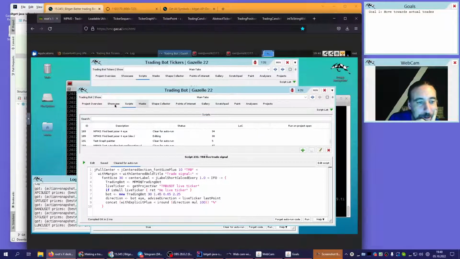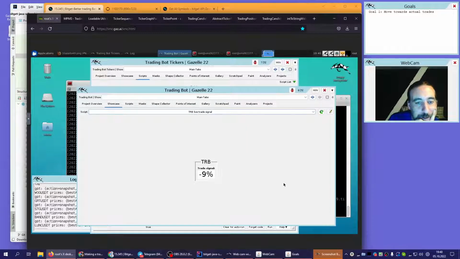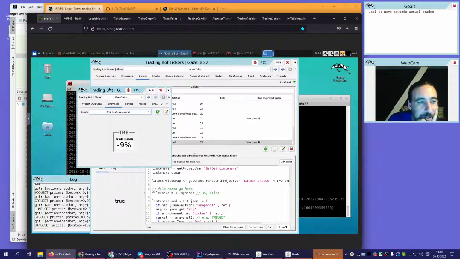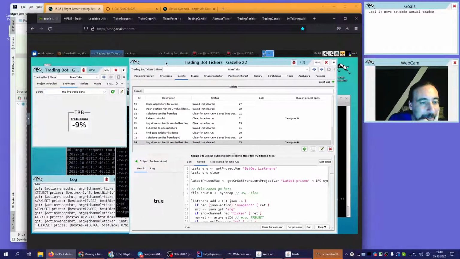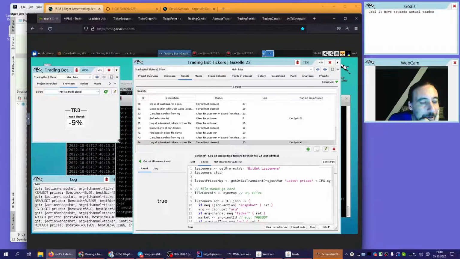Clear for auto run? Yeah, sure. Why not? Live trade signal.